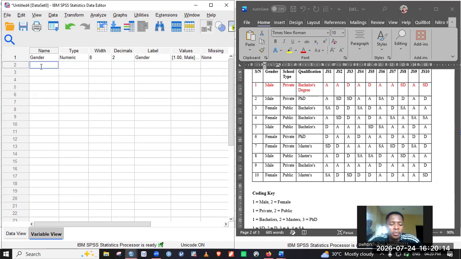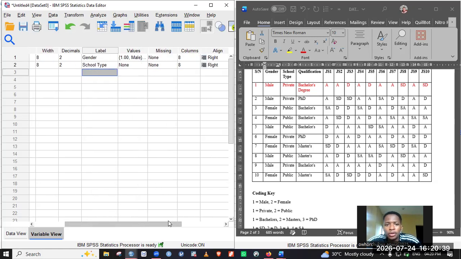So there are different ways to go about it. You can use a shortened form, but for me, I would like to write it in full, but I'll make sure I join it together, all right? And I separate it with my capital letter. You can see that if I type on it, it has responded because there is no space. So here under labeling, I'm going to provide the full information of what I mean. So this is school type, all right?